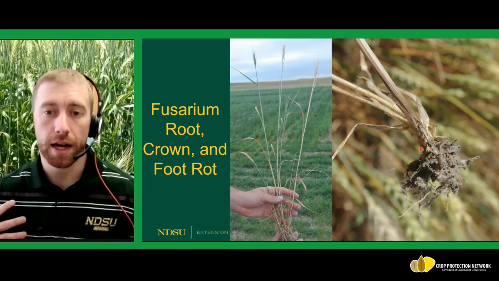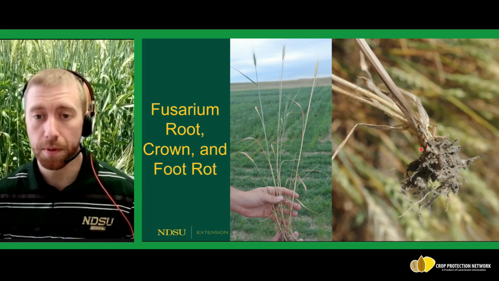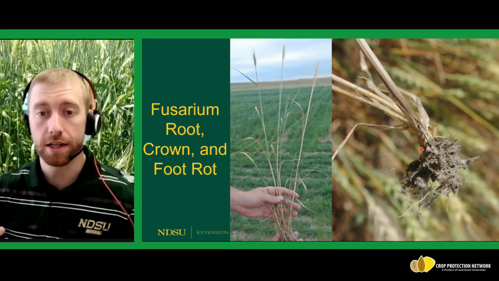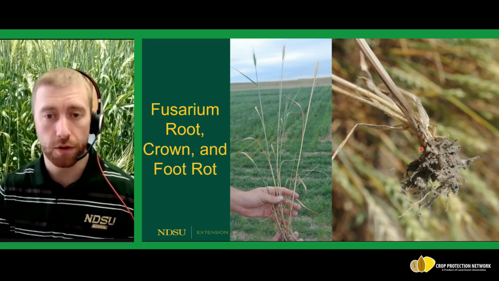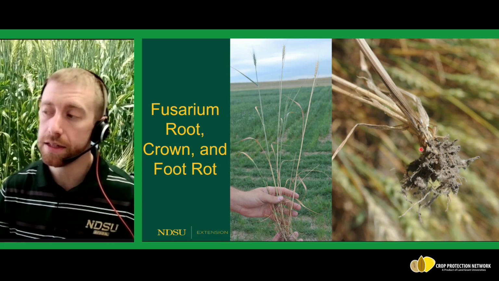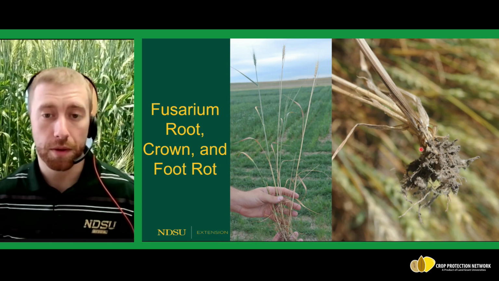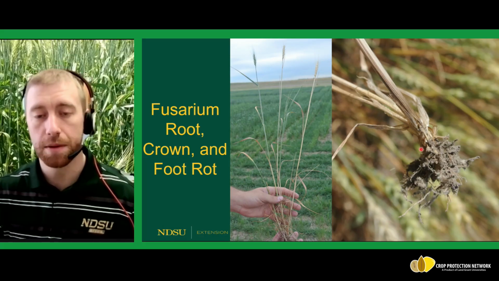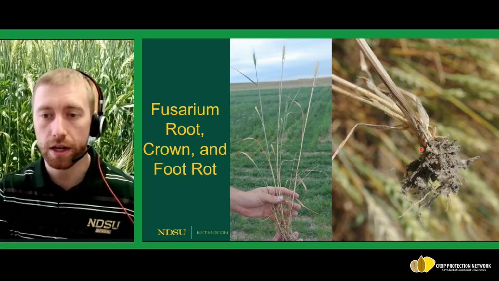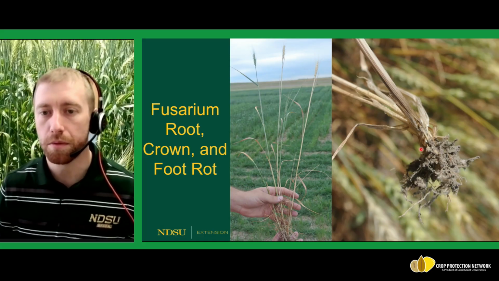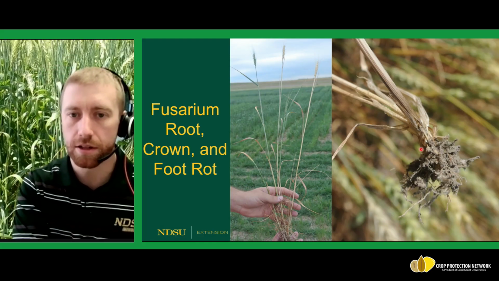They are favored by stressed environments. So, for example, in your drier climates or the ones that might go from a wet cycle to an extreme dry cycle, like you have in some of the western parts of the states in the north central, in the Great Plains, you're going to see root rots be a little bit more problematic. So they take advantage of a weakened plant more or less, and by the time that plant heads out, they're choking out the nutrient flow, almost like a vice grip when it comes to impacting the vascular flow up to the head.